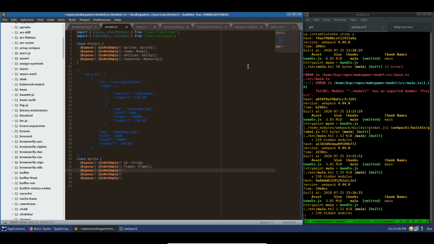Image. That should be. Frames are like views on the image. Width, number, viewport.